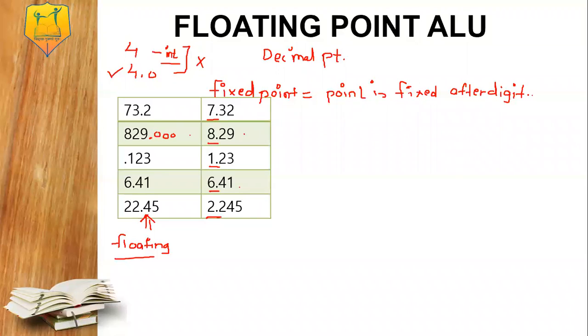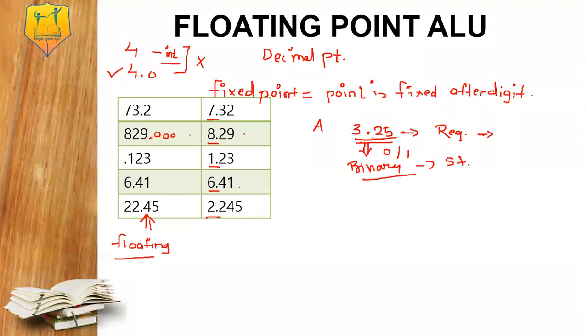Now, if we go to save numbers in the ALU, that is, in a register, if we go to store, say for example, 3.25, I want to store this, so I want one register. In that case, I can store the number in that register, where there is a flip-flop. But obviously, as I always say, the computer doesn't know these digits and all. The computer knows only zeros and ones. So there is no recognition of this 3, 2, 5, or this decimal point as well. So obviously, we have to convert them into binary first, and then we can store. So this process I can understand, both are easy. But guys, how are we going to store this fixed point number in our ALU? That is the first task of the session.